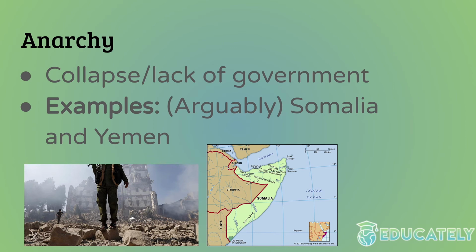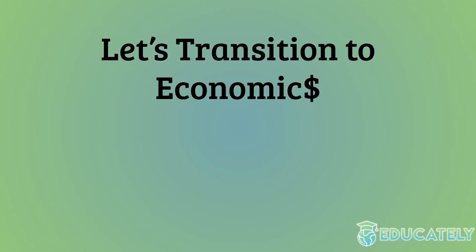But basically, just know that in Somalia, for instance, some parts of the country aren't really controlled by the government, because the government there has historically, over the last few years, been extremely weak and hasn't been able to control all parts of their country. In Yemen, there's basically just two different governments that are fighting for power, and it's just chaos. There's a humanitarian crisis happening as a result of the civil war there.